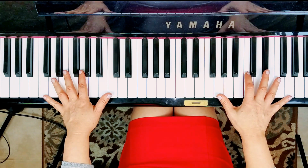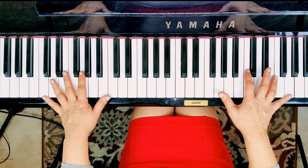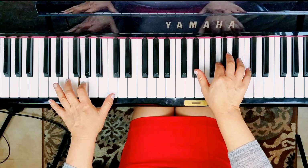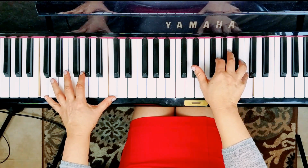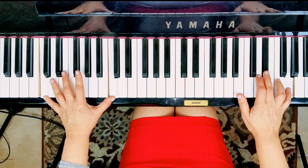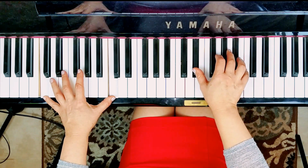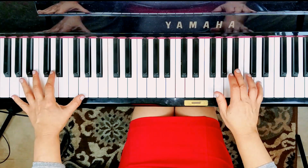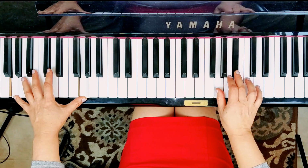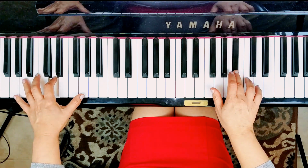The right hand first three notes happen by themselves, and the left hand again lands on beat 1, remember, which is with the top note of the right hand. Here we go. 1, 2, 3, and 1, 2, 3, and 1, and 2, 3, and 1, 2, 3, and 1, 2, 3, and 1, 2, 3, and change the rhythm.